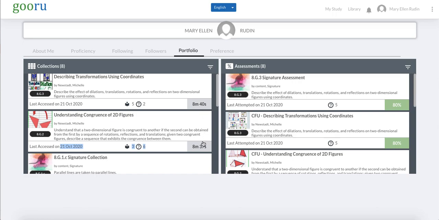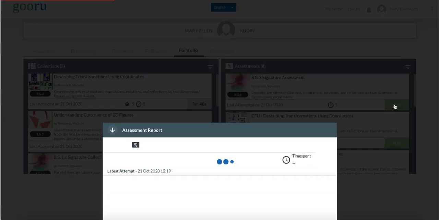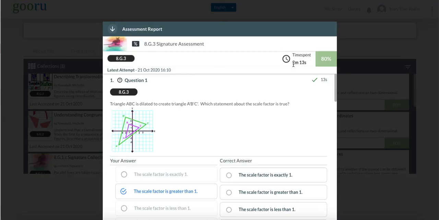Now you've also spent time on those assessments or those mastery tests that you've been taking. What you see here is the score, and I can see this is on October 21st. To see how much time you spent, just click on the score. And I can see I spent 2 minutes and 13 seconds on this assessment. So if I add that to my 17 minutes that I totaled up before, I'm at about 19 minutes.